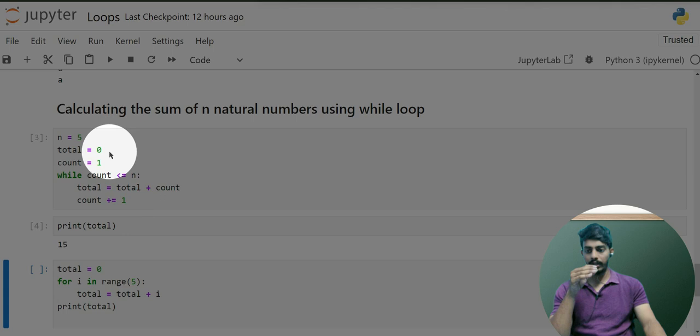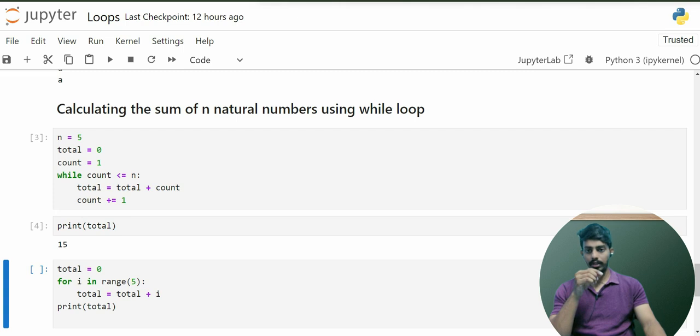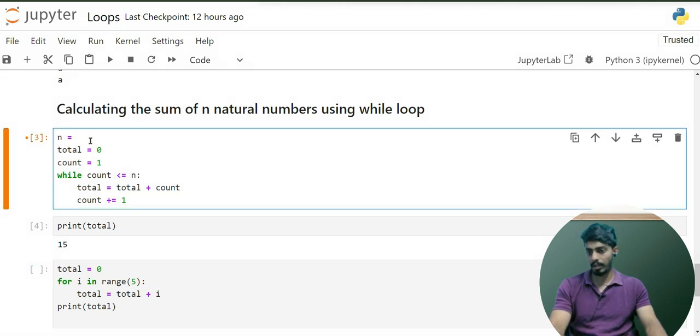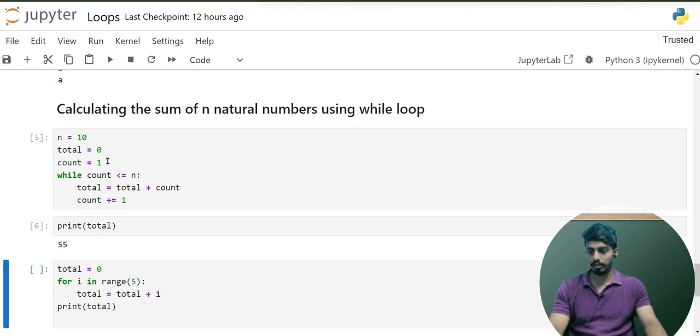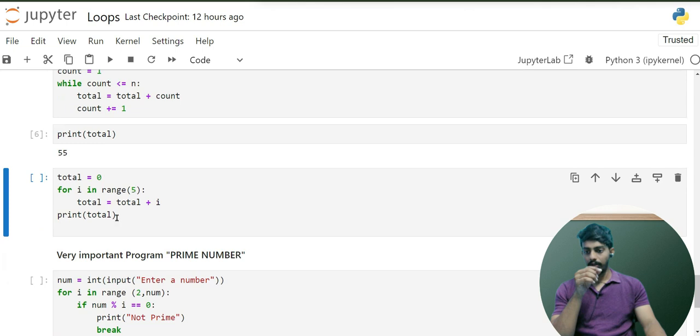So finally, after adding 1 plus 2 plus 3 plus 4 plus 5, we are going to get the value as 15, right? And you can try checking with other numbers as well. I want you to try with different numbers and check, right? Obviously 1 plus 2 plus 3 plus 4 till 10, we are going to get the sum as 55. Clear? And this is using a for loop, the same concept. I want you to try this, and if you face any difficulty, please leave a comment below and I'll try to explain this in the next class.